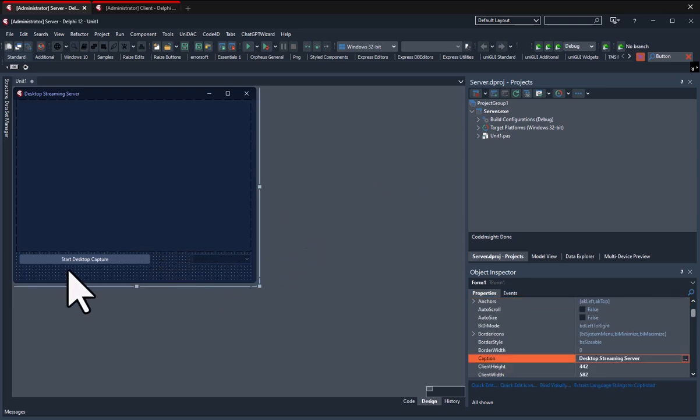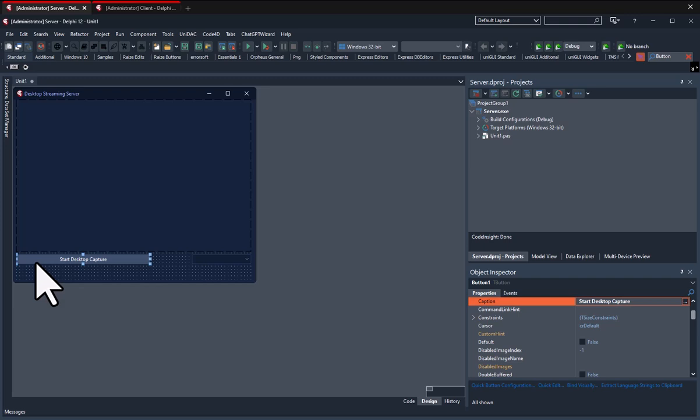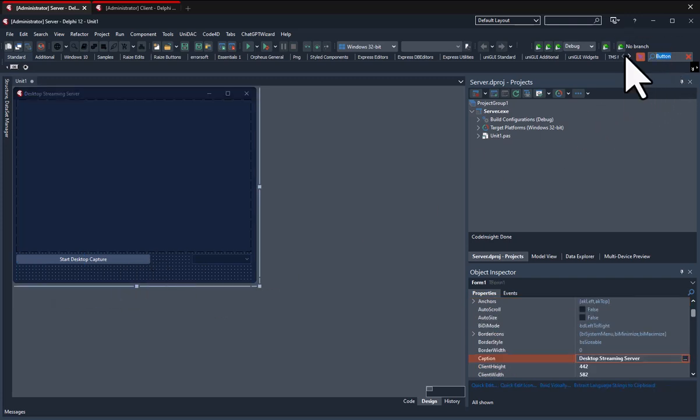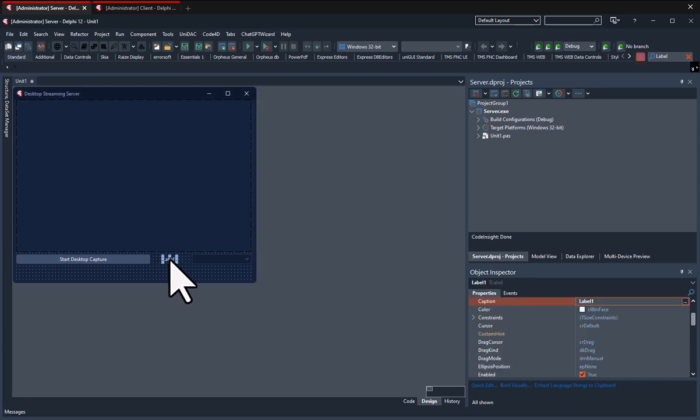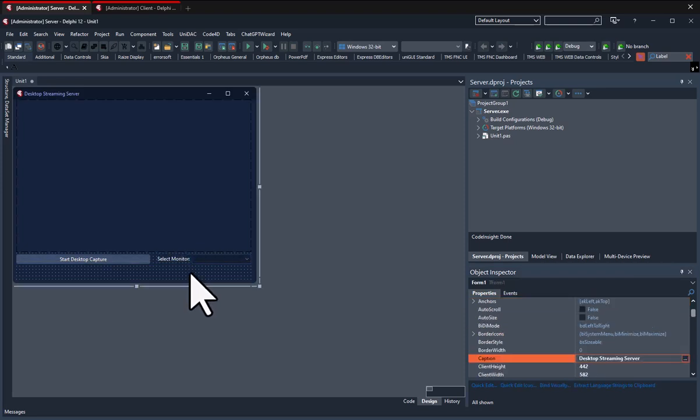And I'd like to try to line this up and also give this at least a label, so that way we can tell what we're doing over here on the right hand side. So let's pull this here, and let's put the caption of this label to Select Monitor, and we're going to pull that to the left and pull it down and match it up just right where it needs to be. Okay, great. That looks pretty good to me.